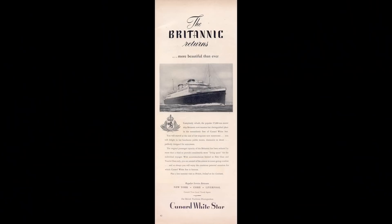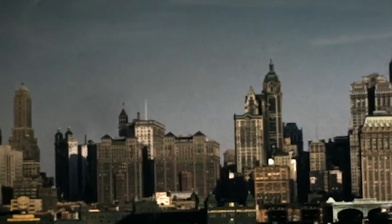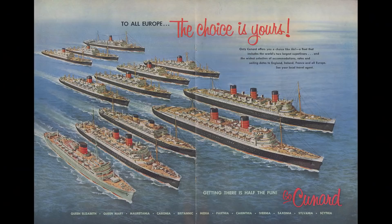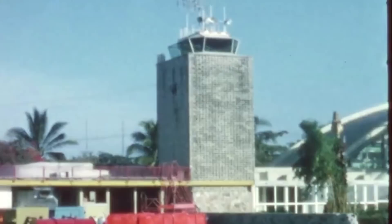She re-entered service on May 22, 1948, on the Liverpool to New York route and was welcomed into New York Harbor with a traditional water salute. The Britannic's post-war career was just as successful as her pre-war sailings, filling around 80% of her capacity on most voyages and even reaching 92% on some crossings. The post-war years from the late 1940s through the early 1950s generated significant profits and represented the last golden age of ocean travel. But as the 1950s wore on, signs of trouble emerged as jet travel took hold.